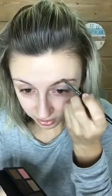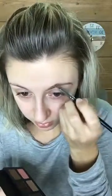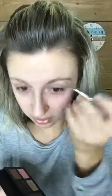Hi Liza. Okay, now I'm going to do the top line of my brow. This is basically what I normally do with my brow liner, the same type of technique.